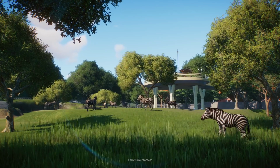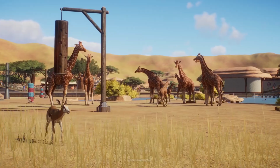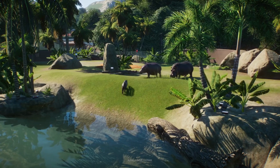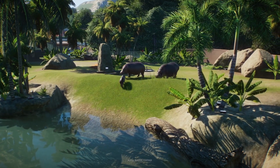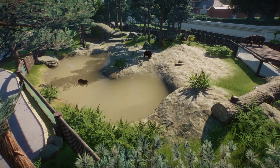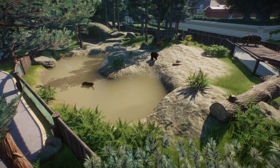The animals need to be able to get around their environment in a believable way, and that environment can be anything. It's hard enough authoring an animation set for characters when you can control the environment, but when you can't anticipate what the player's going to build, we had to build a lot of tech into our pipeline to deal with any situation, and that includes walking, swimming, jumping.